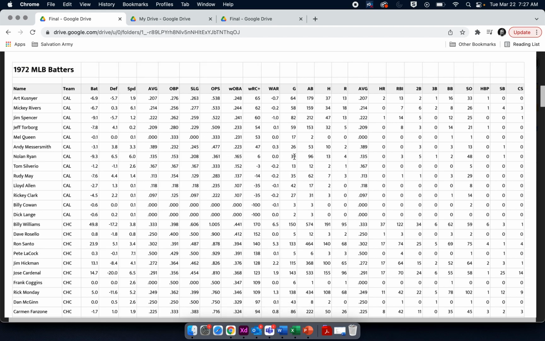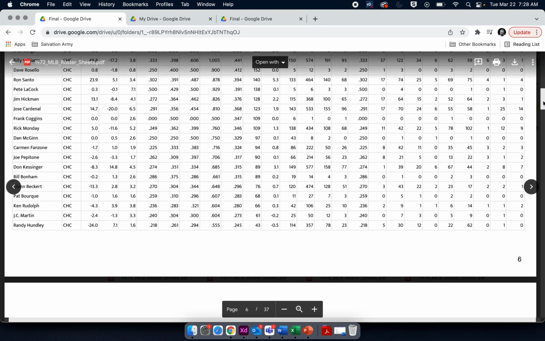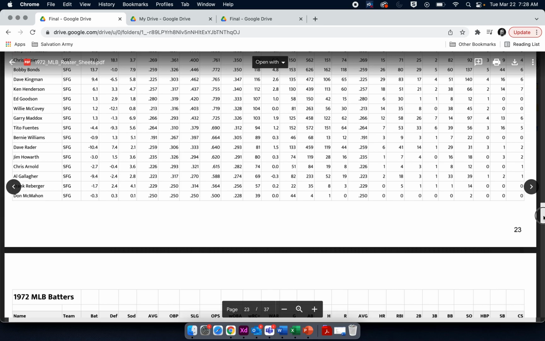So you have every player, regardless whether they played 1 inning, got in to pinch run, never got an at-bat, whatever their situation is, they are in this roster sheet. And the same goes for 1970, 71, all the way through 1979. So you get 10 full seasons, 10 decades of baseball.